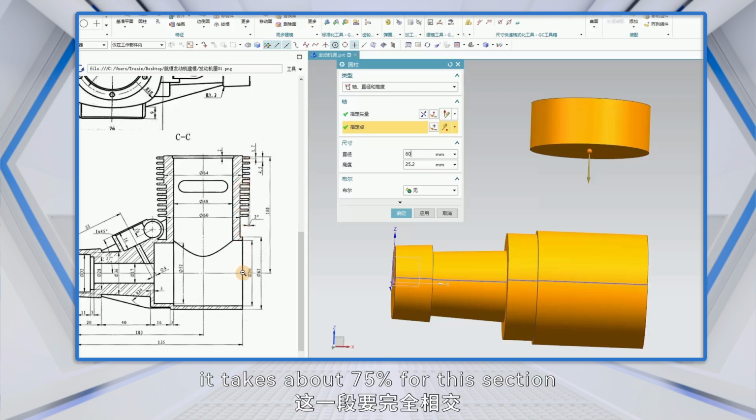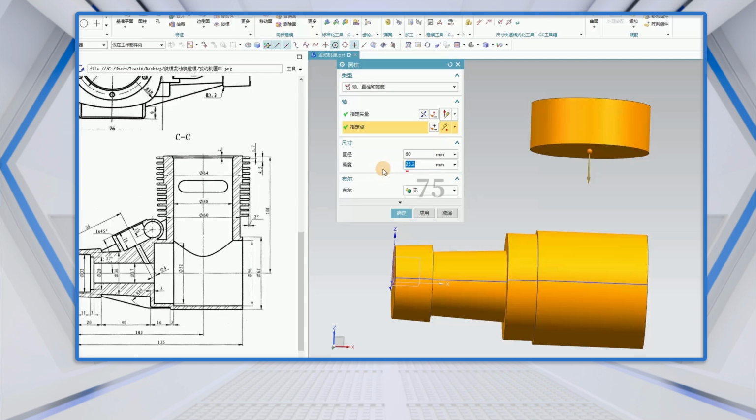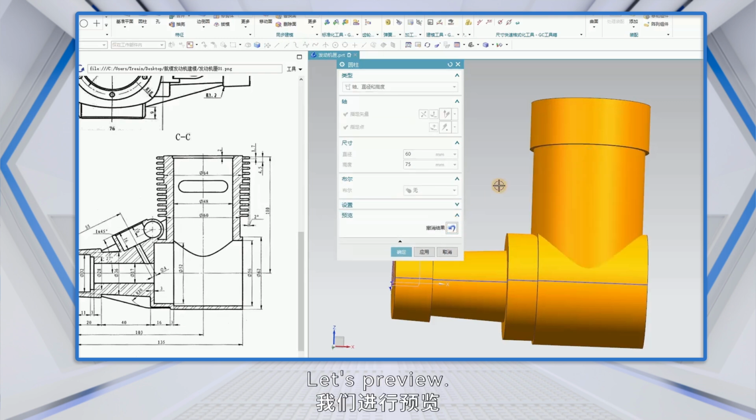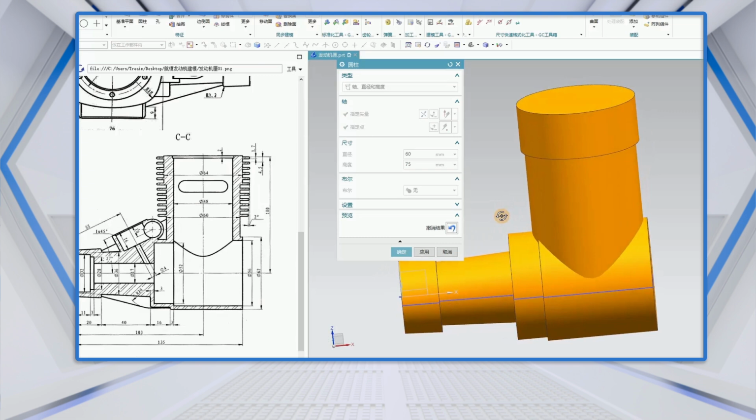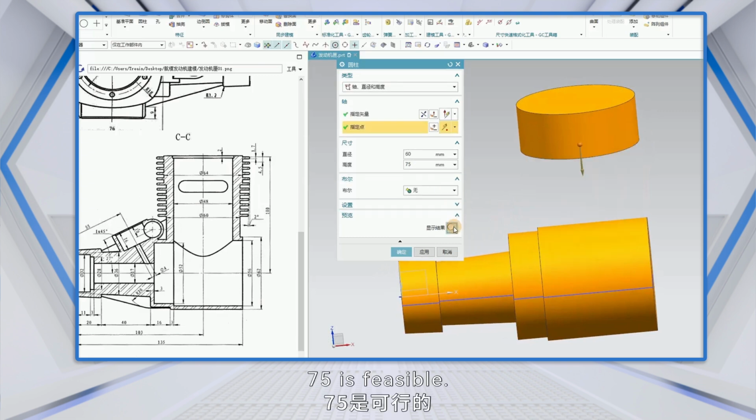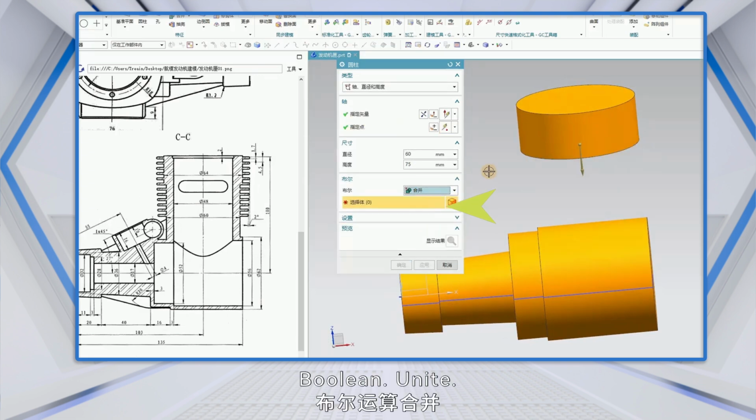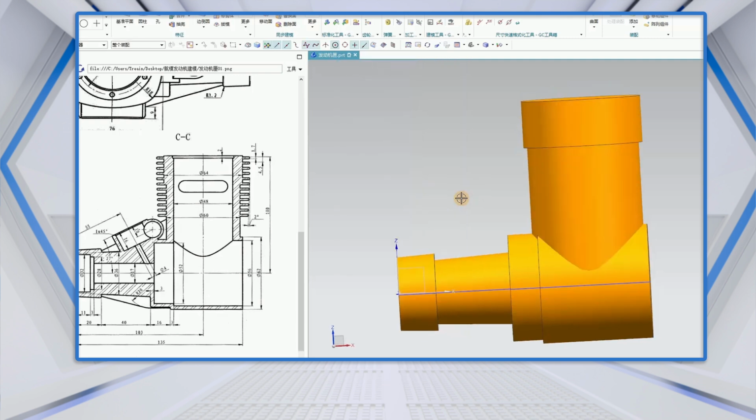Therefore, it takes about 75 for this section to intersect completely. 75, enter. Let's preview. 75 is feasible. Boolean. Unite. Select 64 cylinder. Application.